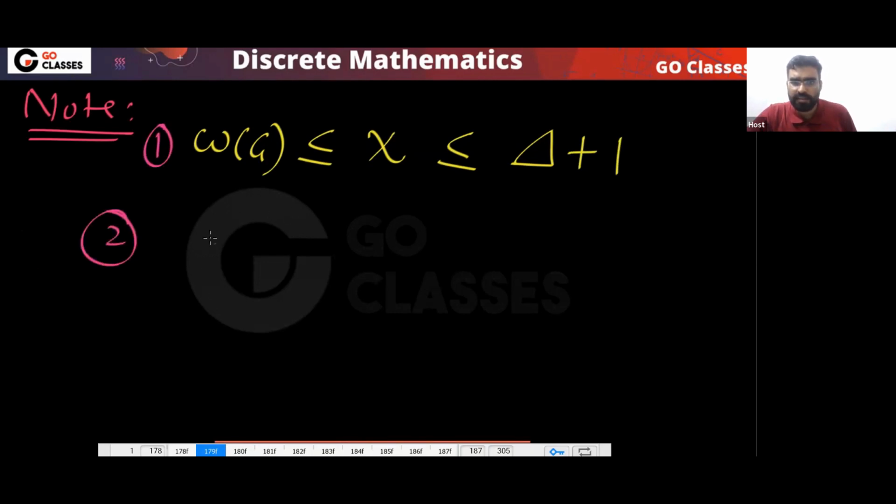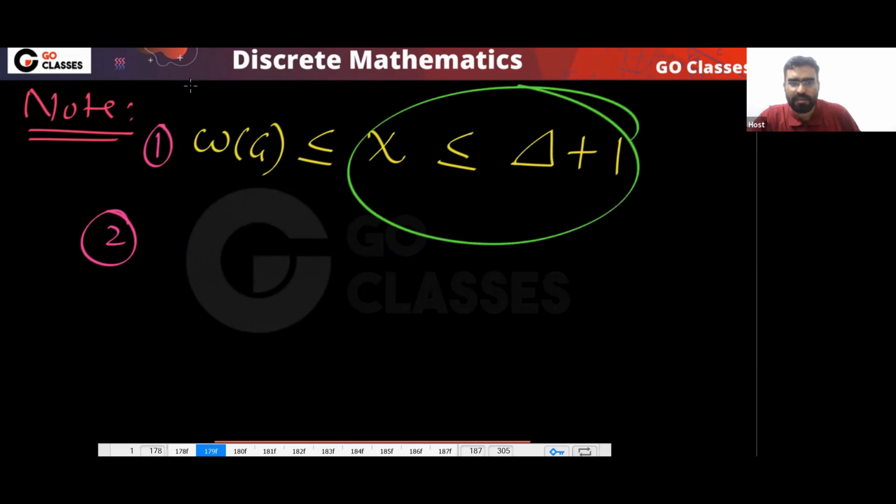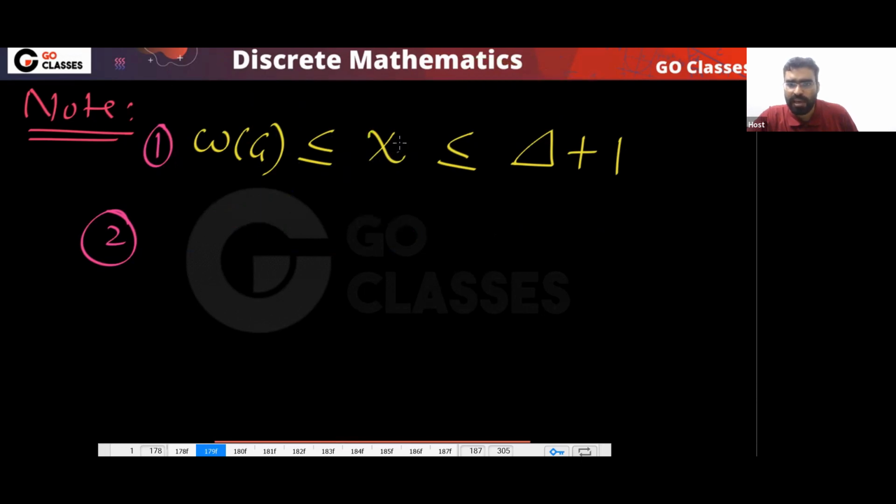Can anyone tell me, who understood everything? If I want to take your viva and ask you why this happens, will you be able to answer? Why this happens? Because this is a complete subgraph, so it should get different colors. Why the other one happens? Because of the greedy algorithm. In the worst case, you have to use colors from 1 to delta plus 1. Only these colors you have to use.